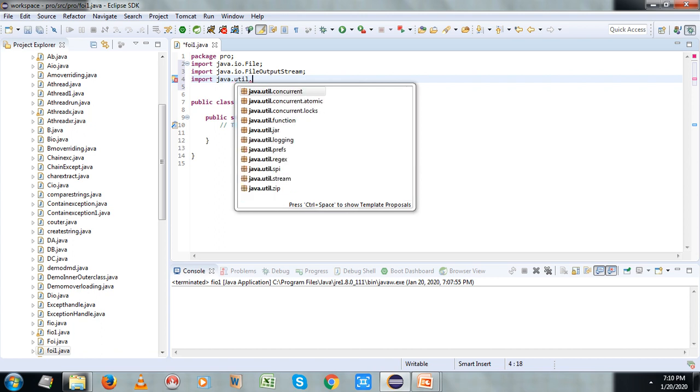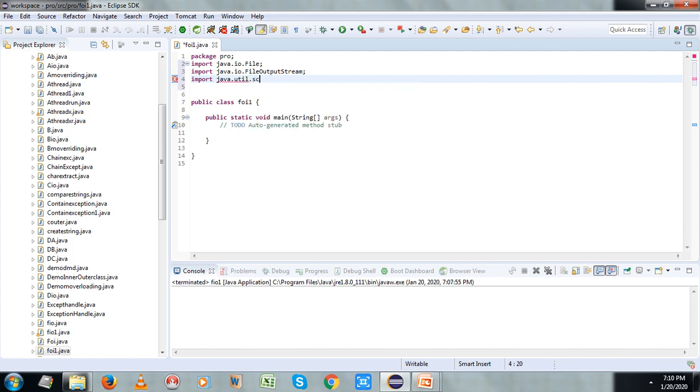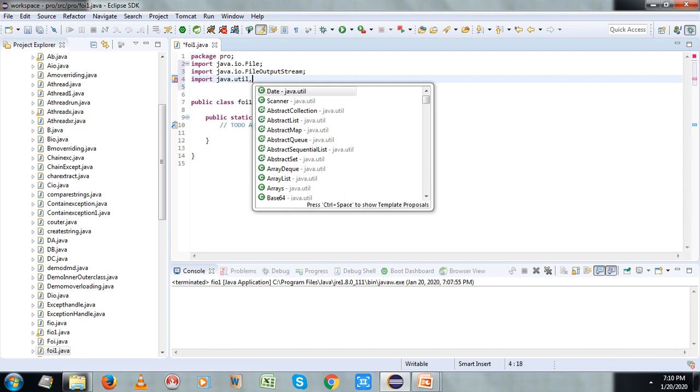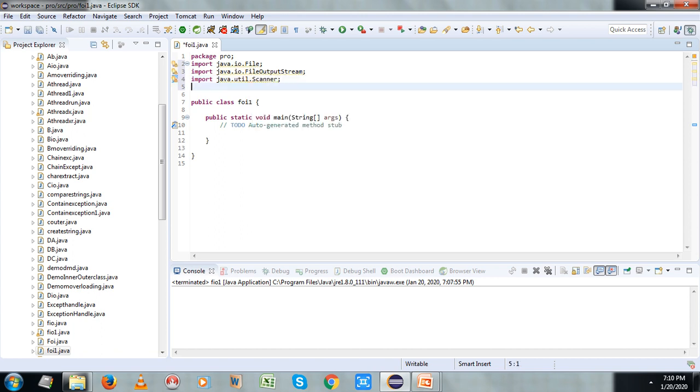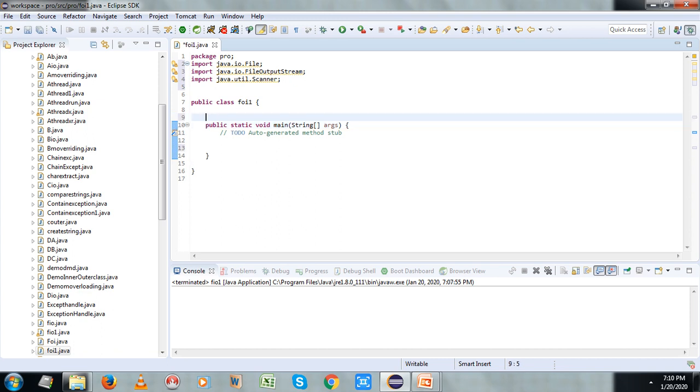So how do we get, initially we need to get data from the end user, right? So the end user will key in the data in the output stream, and from output stream the JVM has to fetch it and place it in the file, right?